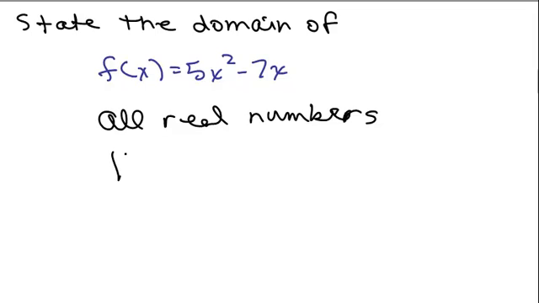Now, some people write all real numbers like this. It's like two lines with an R. That means all real numbers. And in interval notation, you might write from negative infinity to infinity. Those are all perfectly good ways of writing that the domain are all real numbers. Usually you use a kind of script capital D to represent the domain.